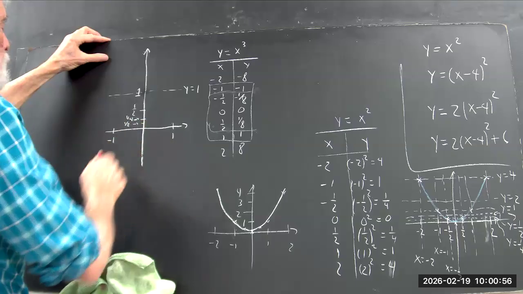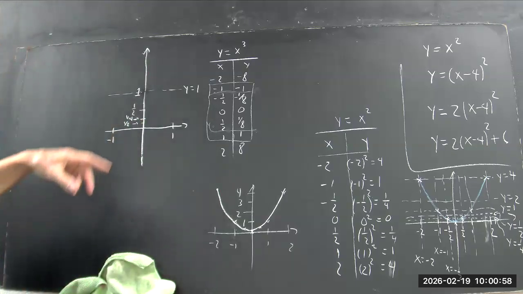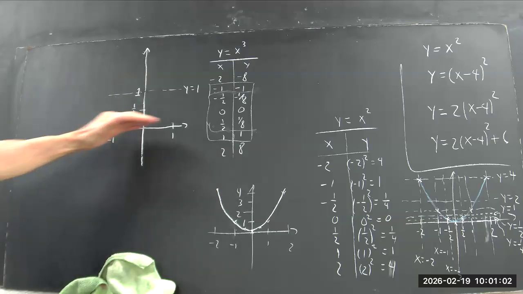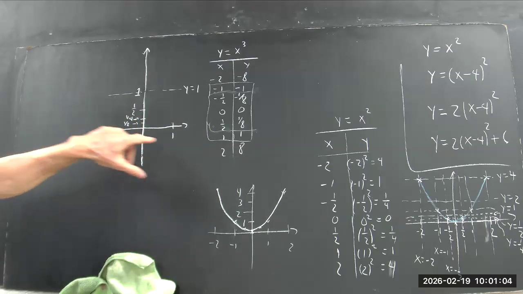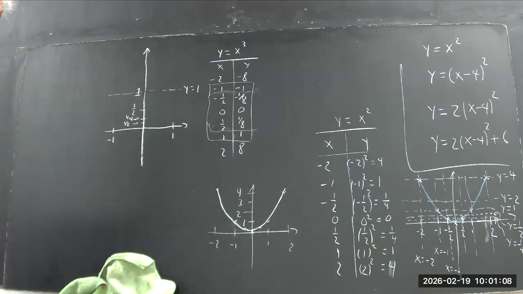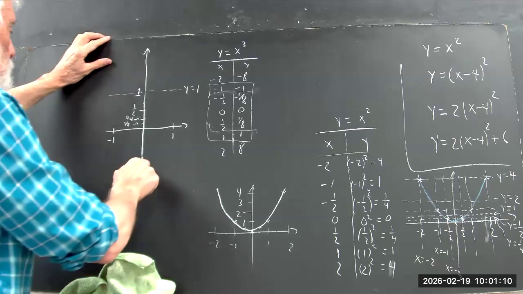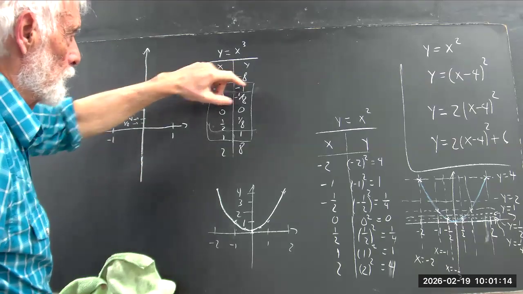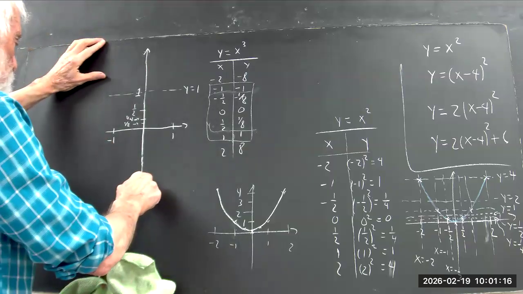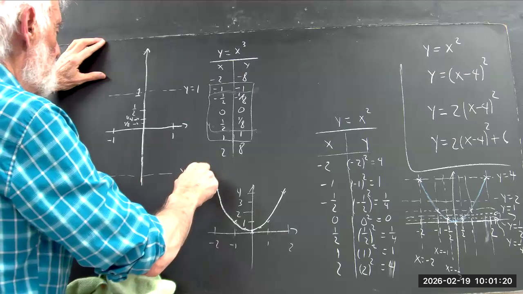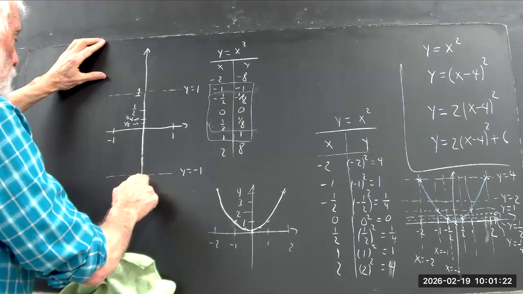Now what I've done is I've just drawn a y-axis. I've labeled y equals 1. And I've had an x-axis labeled negative 1 and 1 on opposite sides of the origin. And then I've got to do negative 1. You should see from the table that negative 1 cubed is negative 1. So I have to have y equals negative 1 on my table.